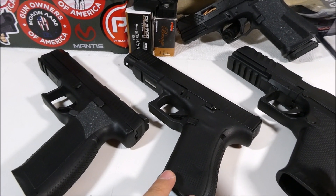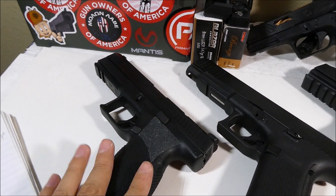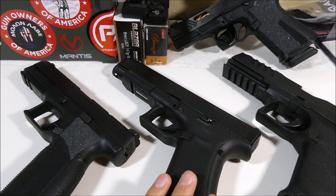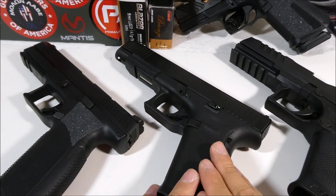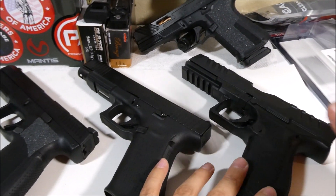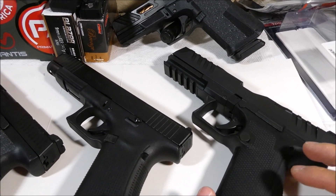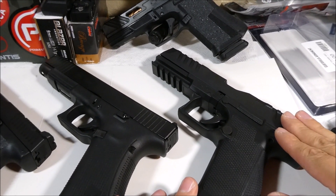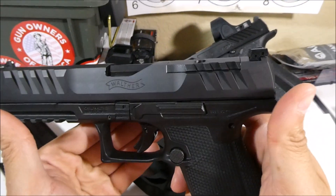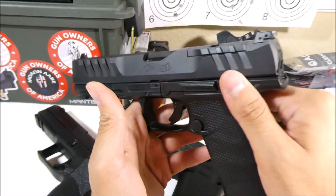The most important thing to me when it comes to a home defense pistol is reliability. All of these have proven to be very reliable pistols. I've personally gone through over a thousand rounds with my P10F and haven't had one single malfunction. I don't have quite as many rounds with my G34, but no failures with this one either — Glock is known for being a very reliable polymer frame pistol. And the Walther PDP, referencing Honest Outlaw on YouTube, he went over a thousand rounds and only had one failure to eject, and that was with remanufactured ammo. One failure in a thousand is pretty good.